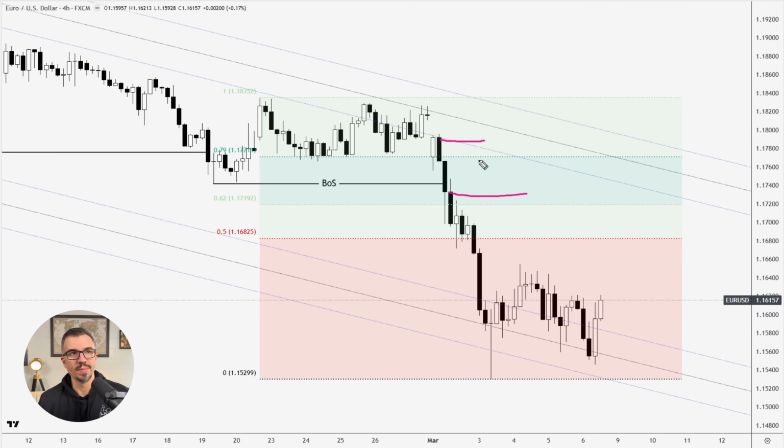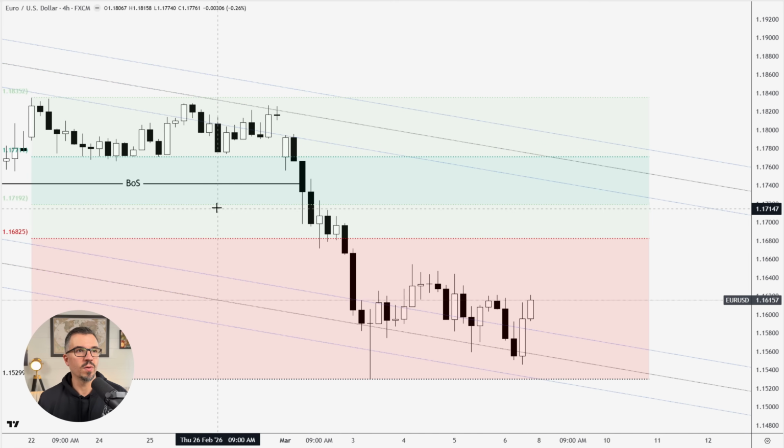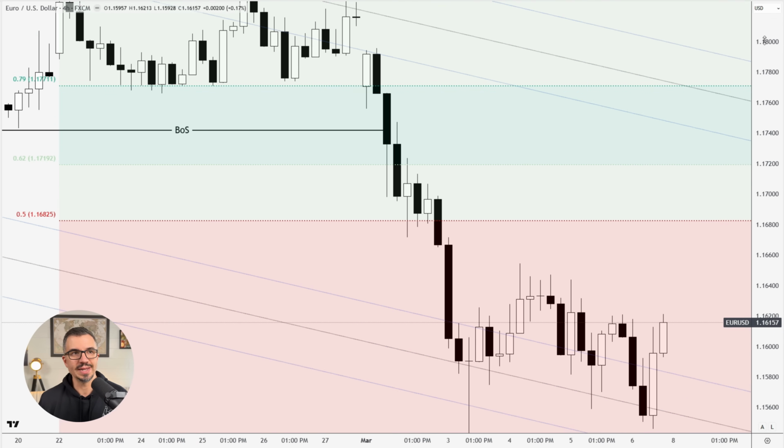for the euro. Okay, so this entire pocket up here is going to be an imbalance for this market, to where, in my opinion, if we do see the euro come up here, I will be looking for a lower time frame shift to get short here to play this downtrend. Okay, and also very similar to the DXY, we had really two imbalances back here for this market. So this is the 4-hour time frame, but you can see that we had displacement through here. Okay, so on these candles right there in OTE, and then we had displacement on these two candles as well.